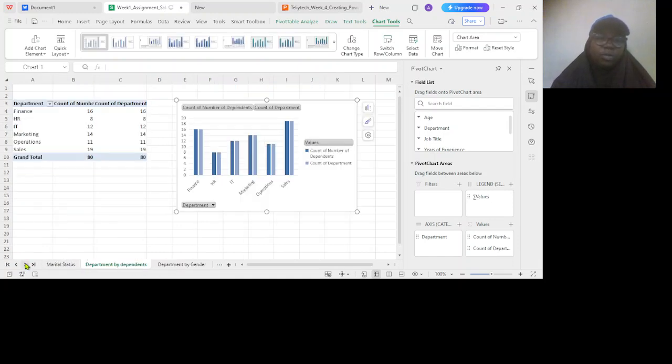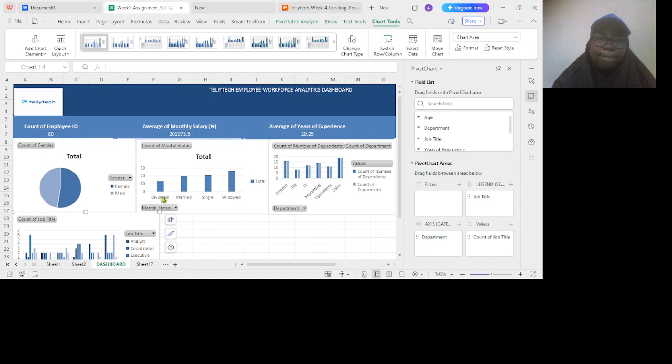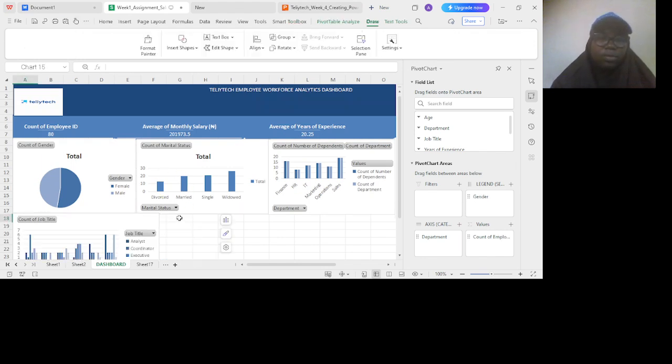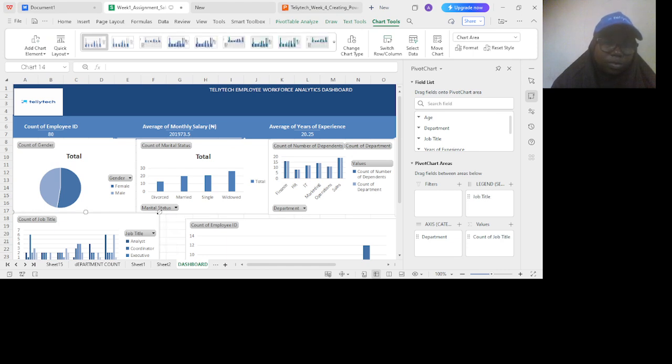So we have copied this. Department by gender, yes. I think I've copied this as well. Okay, so just paste it here. This was not well aligned, so I have to align it with the one on top of it.